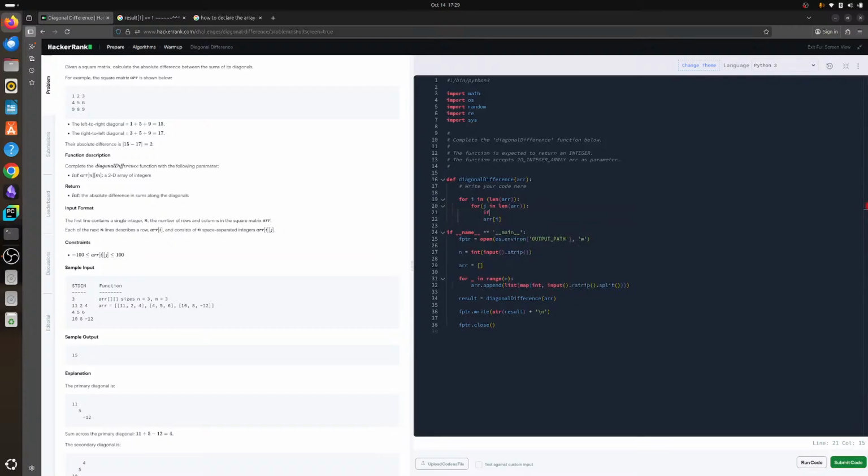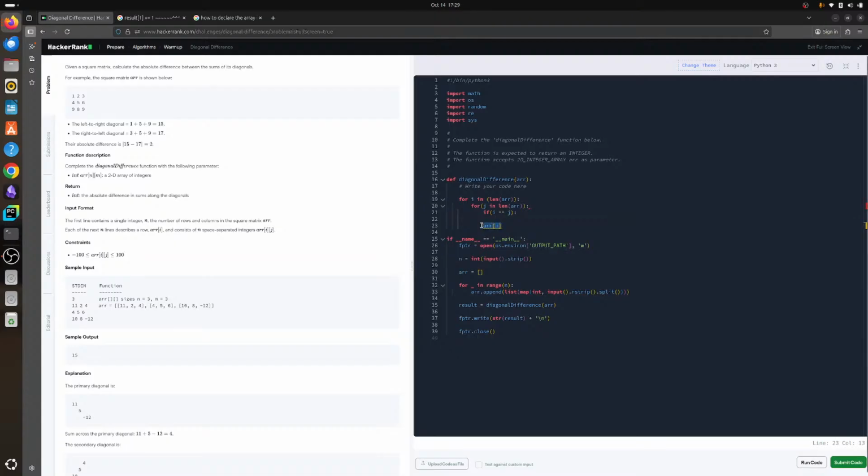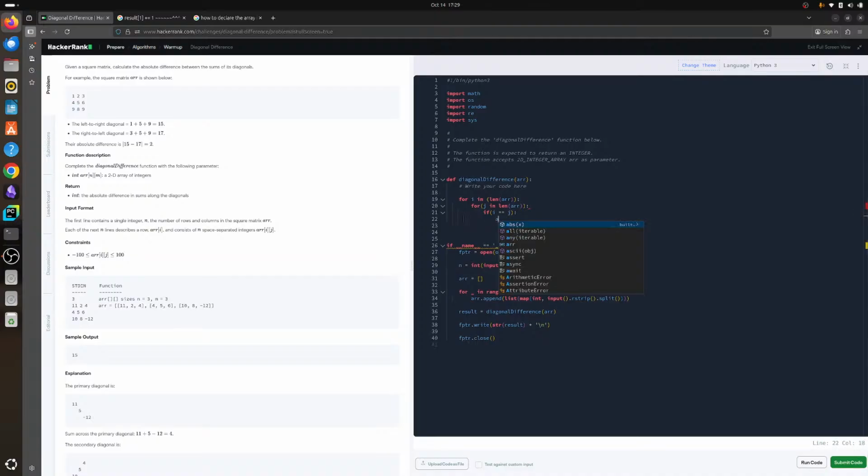Let's put if i equals to j, then what we will do, arr of i j, this will get the index. Sum equals to sum plus arr of i j.